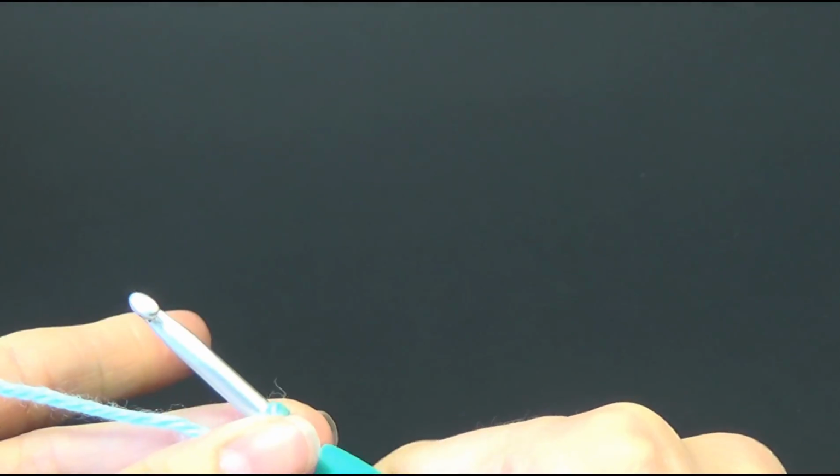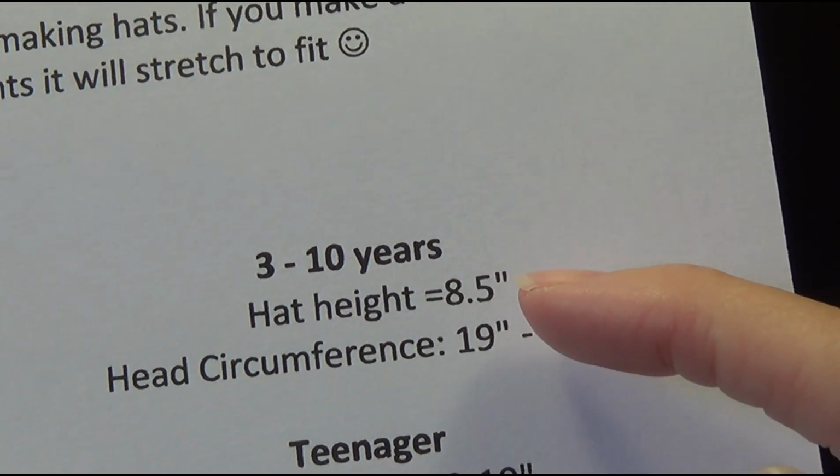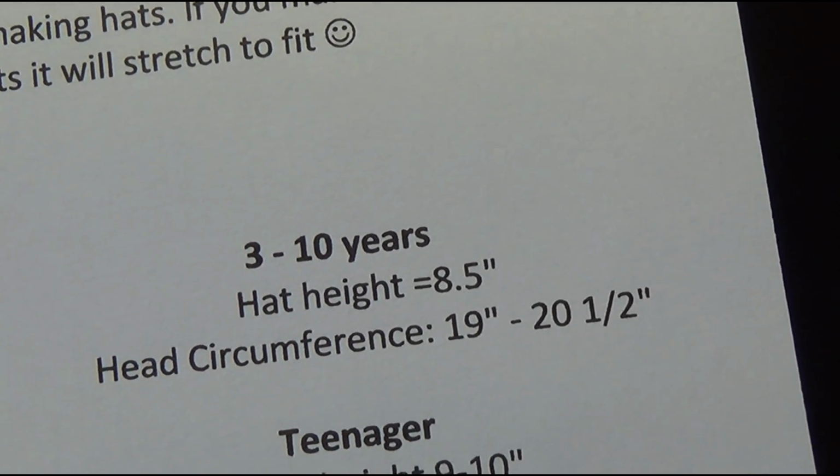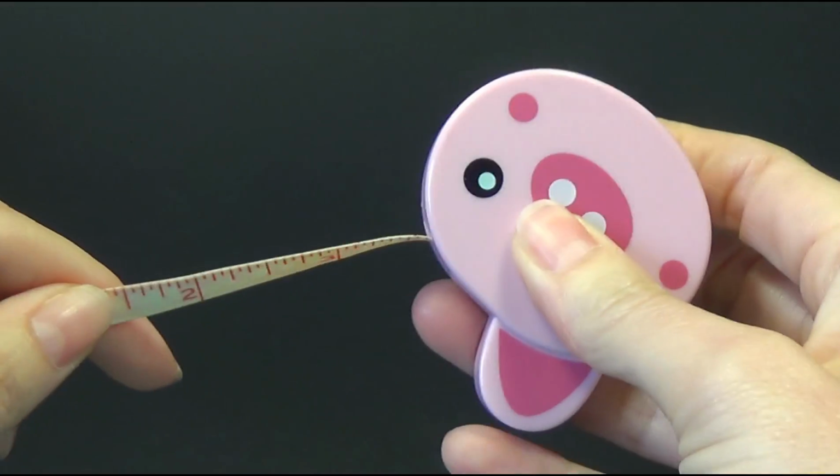And we want to make a chain as long as the height measurement on our pattern. So I am going to make my hat to fit 3 to 10-year-old pattern. So our hat height is 8.5 inches. So let's just grab our tape measure and let's see how much that is in centimetres. So it's approximately 22 centimetres for the hat height.